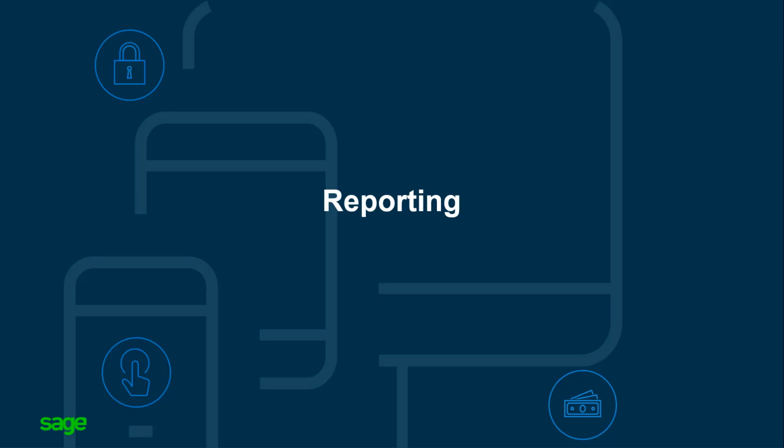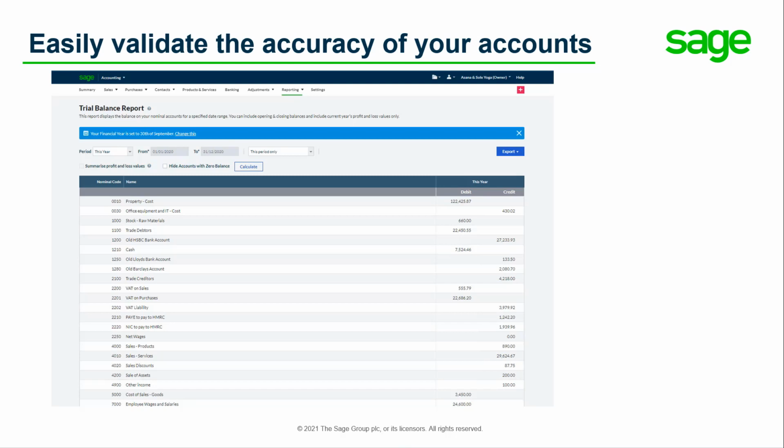So let's see some improvements in the reporting area. This is in response to a request from our valued accountants. Now you can run reports for a selected period to get a snapshot of what your nominal ledger account balances are up until the date, or select the period you would like to analyze. This is helpful to accountants in 3 ways. You can easily view a breakdown of retained earnings. You're able to choose to hide zero balance accounts. By clicking on any of the account balances, you can drill down to the transactions that make up that balance, ensuring the accuracy of your customers' accounts.